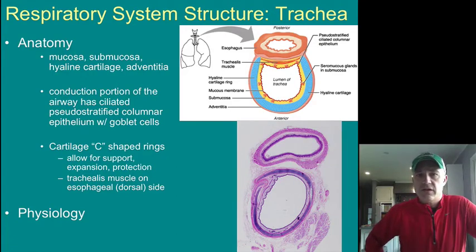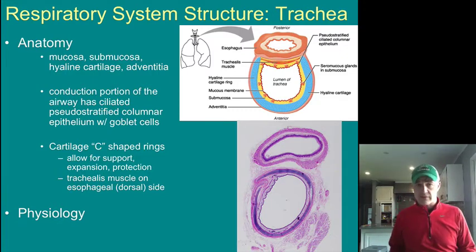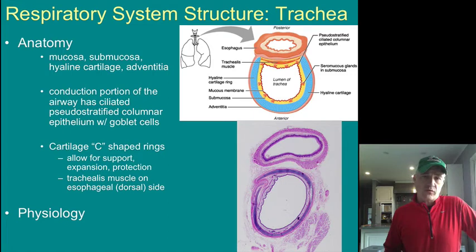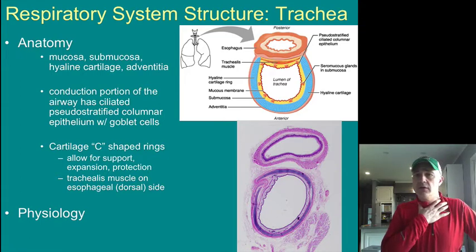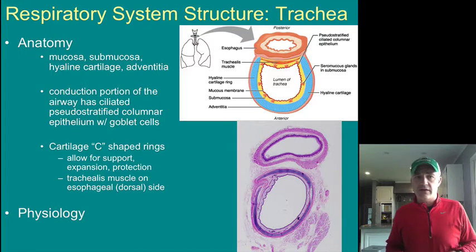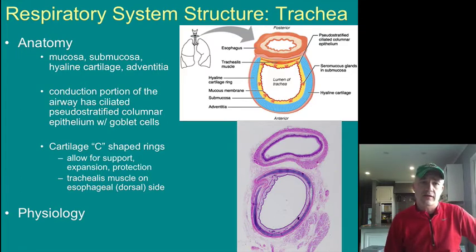What we're going to do now is finish up at least the basic structure of the respiratory system and work through the rest of the lower respiratory tract. So far we've talked about the nasal cavity and down to the larynx. Really, the larynx is the dividing line between the upper and lower respiratory tract. So what we're going to try to do now is work our way down the rest of the way and talk a little bit about the basic structures of all this.